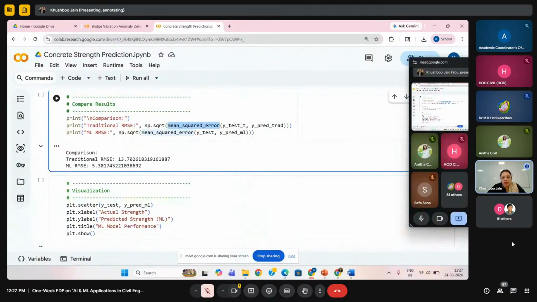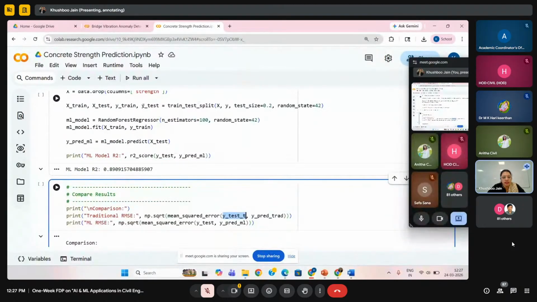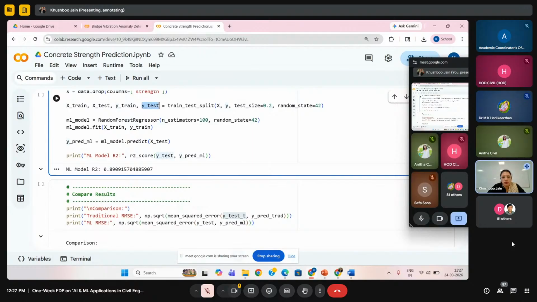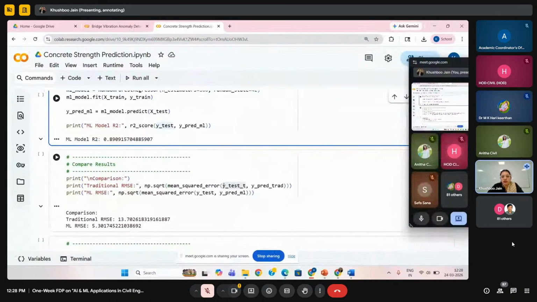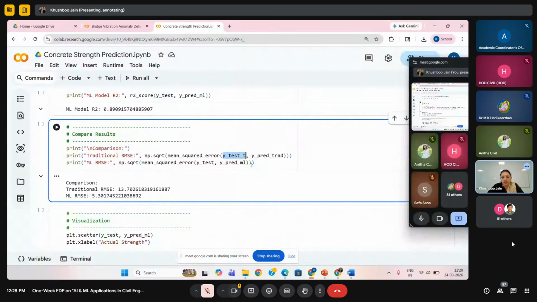So from here you will understand that this y test was the test data that we had, and in y test the strength column is there. Fine. So that was the actual strength value that was given in the data, and this y predict is the predicted value.